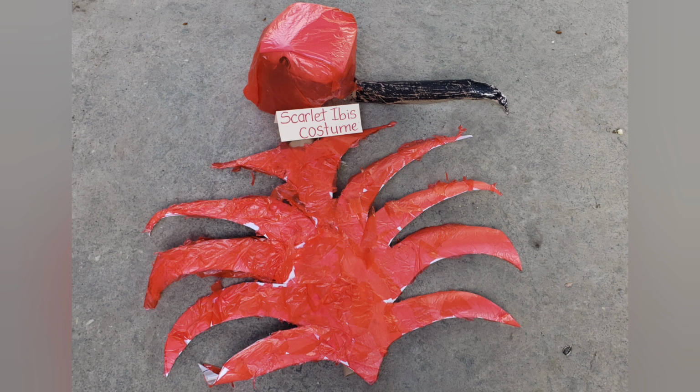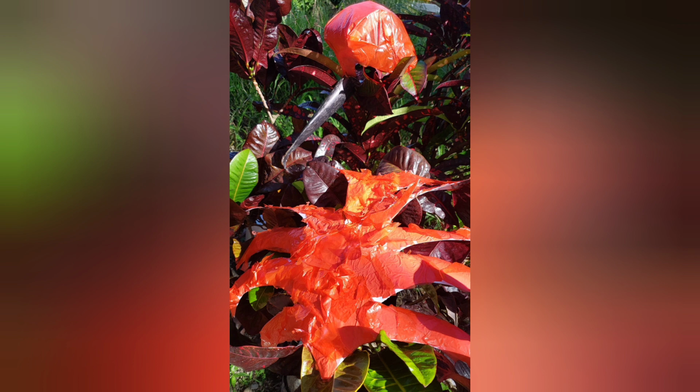On a piece of cardboard, make a place card in order for them to know the name of their costume. If you have a 3-year-old, allow them to trace, which means you can take a yellow highlighter and write Scarlet Ibis costume, or whatever costume that you make, and allow them to use a pencil to trace. If you have a 4-year-old, they are going to write the words for themselves.